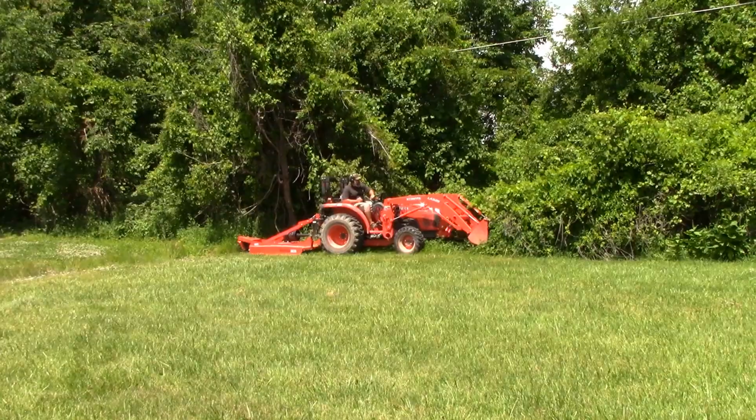As fun as that was, I want to throw some sticks at it. That was just grass. That was the easy stuff. I got something out front I can run over and we can really test it.